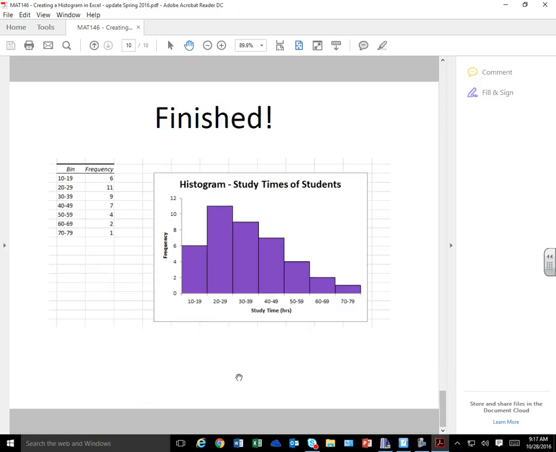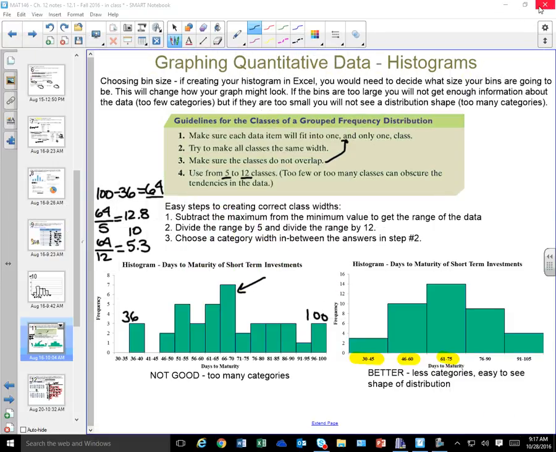I'll do another tutorial video on how to do the histogram because that'll probably take me an additional 15 minutes. So I won't add that on to this video, but there are those step-by-step guides for how to do that, and you will need that when you come to our stats project. I have not posted that yet. If you're listening to this right after I do this lesson, I haven't posted it yet, but hopefully I'll post that either the first or second week of November so you can have more than enough time to work on it, okay?